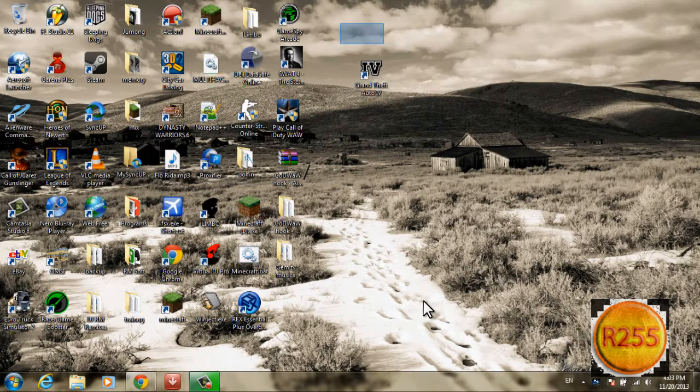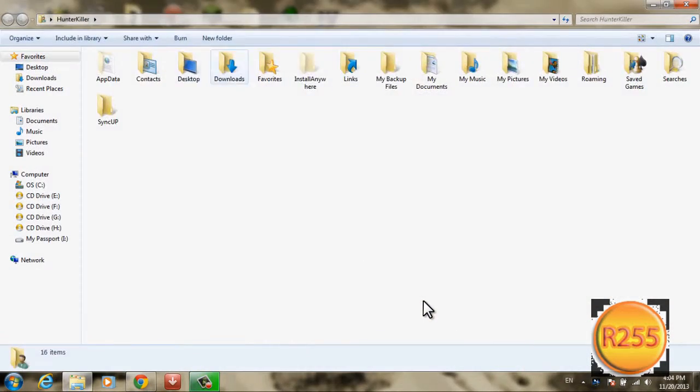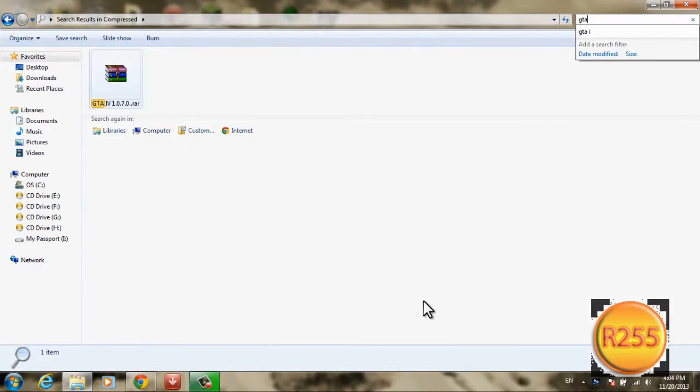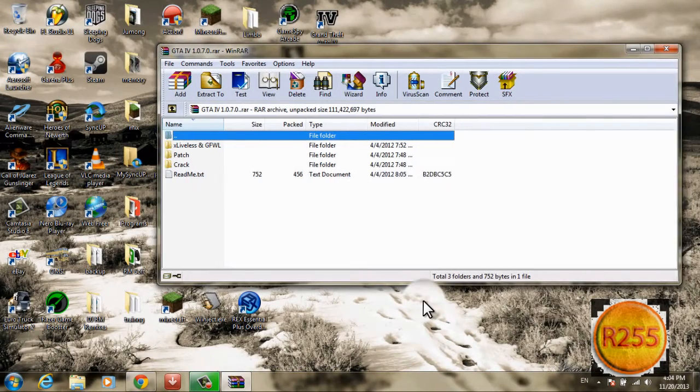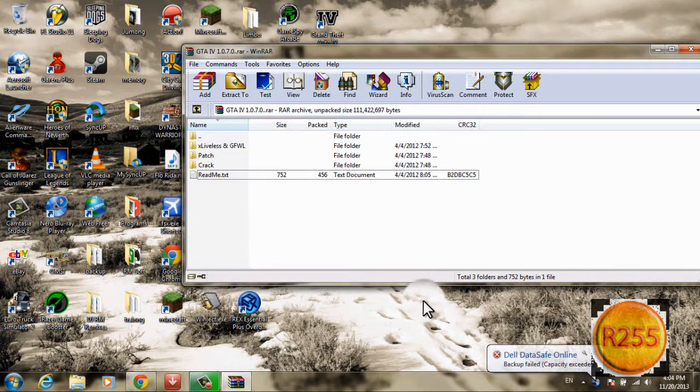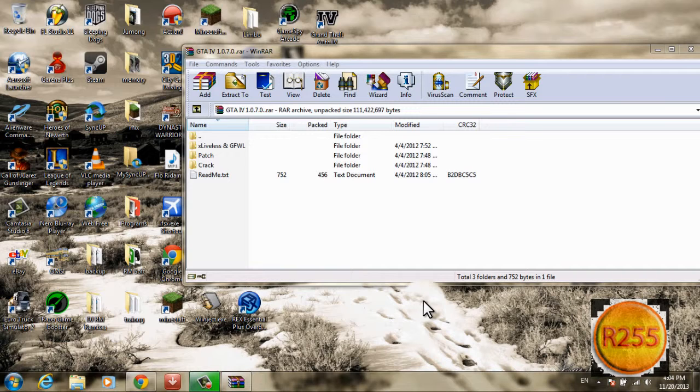If you've installed GTA 4 already in part 1, you should have this file here, but do not run it for now. Just go to the files that you've installed. I just have to go and get the patch 1070 file. You're going to have 3 folders here. What you need to do is just get the readme file. After, you can just read the readme file. Just because I'm doing the tutorial, you can watch me do it before you read the readme file.